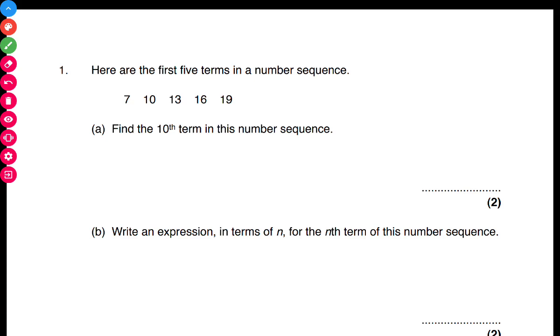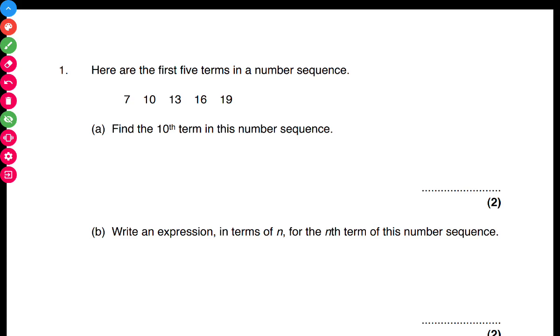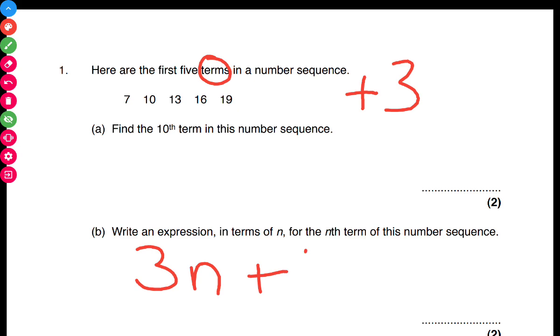So, pen. Okay, good. Get rid of my scribbles. Term means position of the number in the sequence. Find the increments. Times that by the term. Start with 1. 7 is the first term, so 3 times 1 equals 3. What do I have to do to get to 7? Add 4. Done. And that is how you do it.